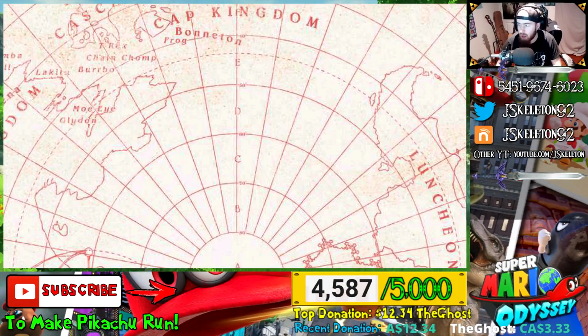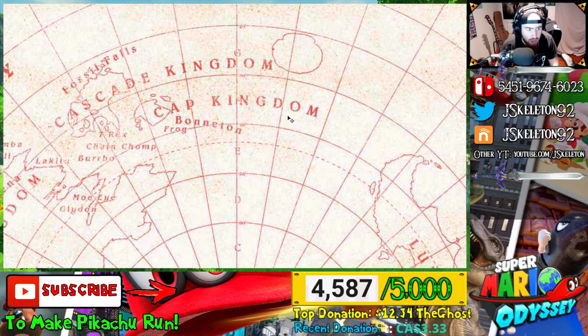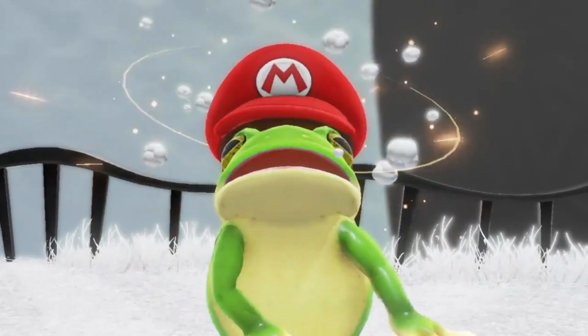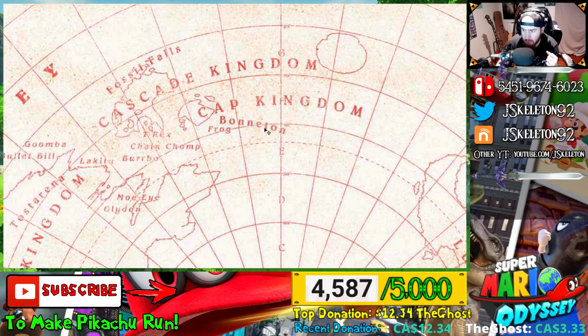Like I said, we're gonna zoom in. It's gonna get a little blurry if we zoom in because it's not the highest quality of picture, but you can see we see Fossil Falls. So we've seen that again in the trailer. You got the T-Rex, so it says what kind of enemies or creatures you're gonna see in that region. So we got the T-Rex, which we've seen in the trailer. We got the Chain Chomp, and we got the Burbo right here, and then we got the frog and the Bonneton, is that how you pronounce that? I'm not sure. In the Cap Kingdom. So again, Fossil Falls right there in the Cascade Kingdom. So that's probably the kingdom we've seen.